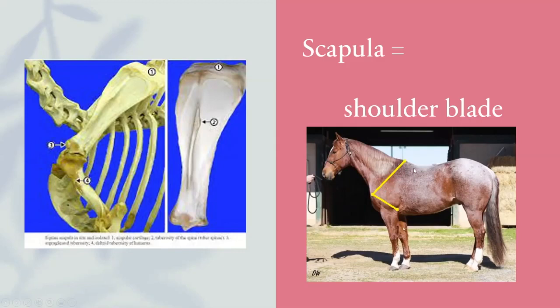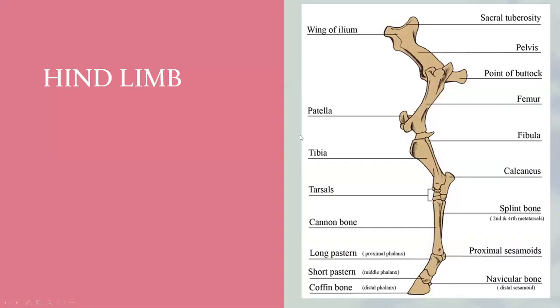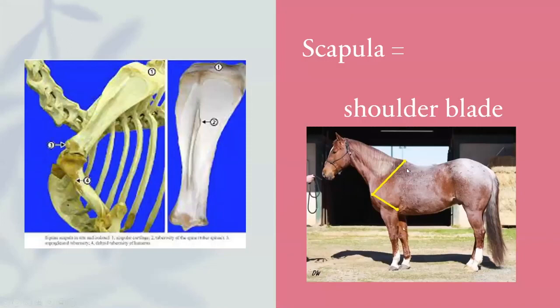All right, so we start to worry about saddle fit later on with where that shoulder blade sits back here, because that's going to come right below your withers. So that's going to come right here and certainly can interfere with some saddle fitting issues. So that's your shoulder blade there, and it makes up this angle that's going to be very important later on. All right, any questions about the front limb before we move on to the back limb? I'll take that as a no.